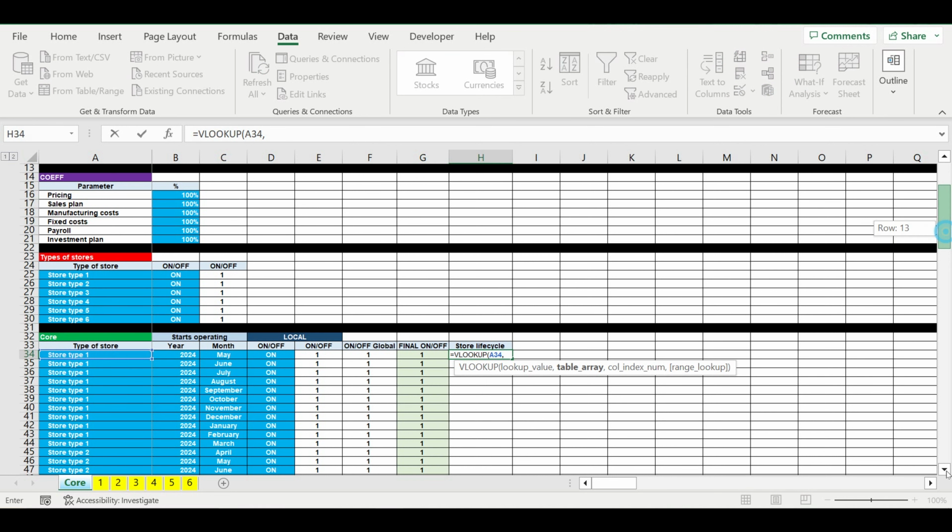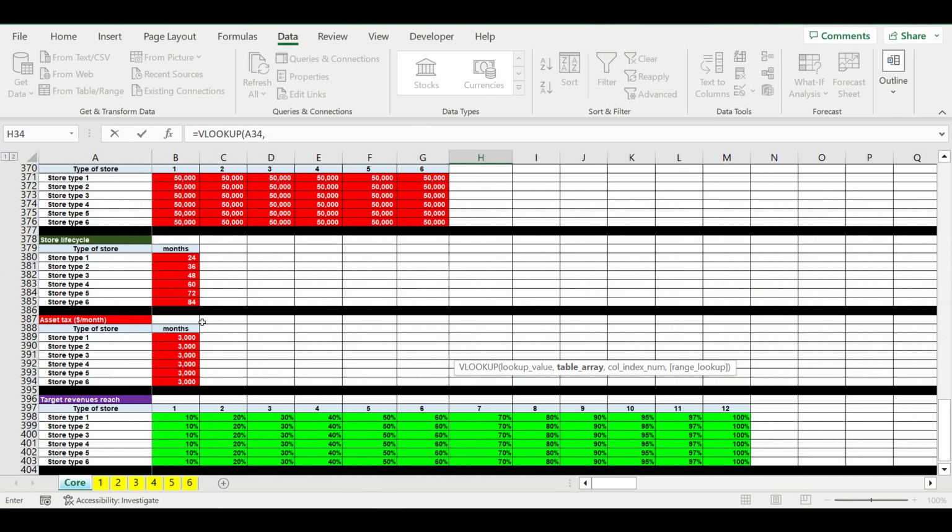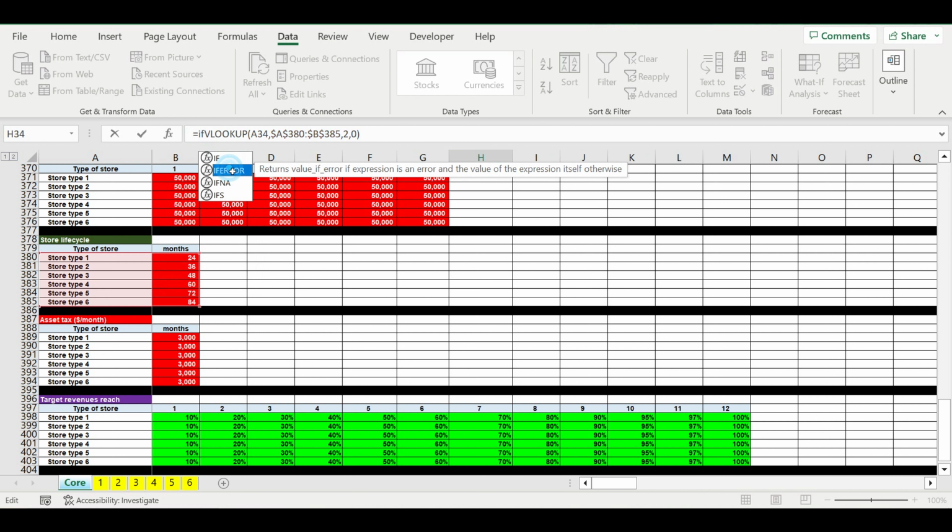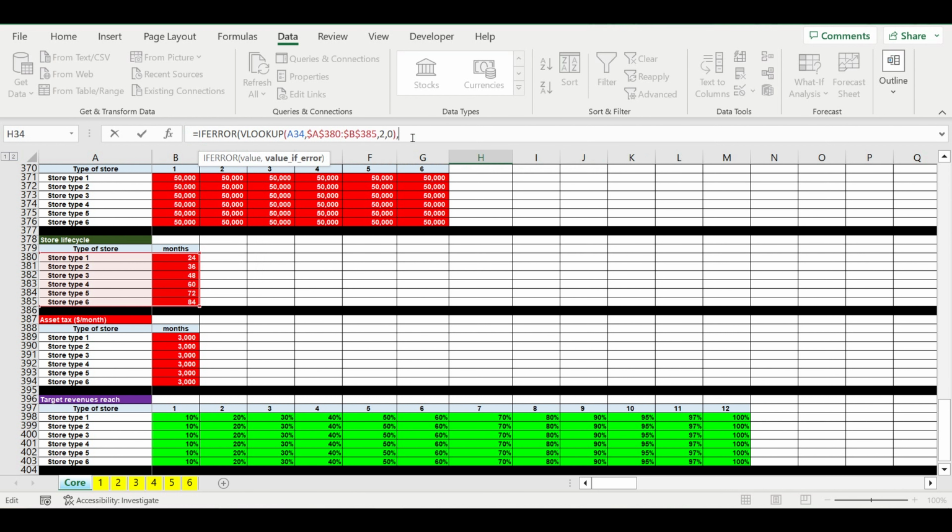I will be searching for this value in this table. I will be freezing this table. I will need the second column and exact match. If error, I will place here a 0. I'm pressing enter.